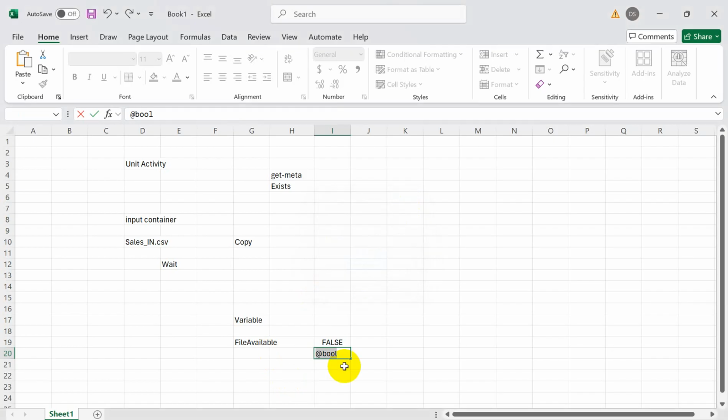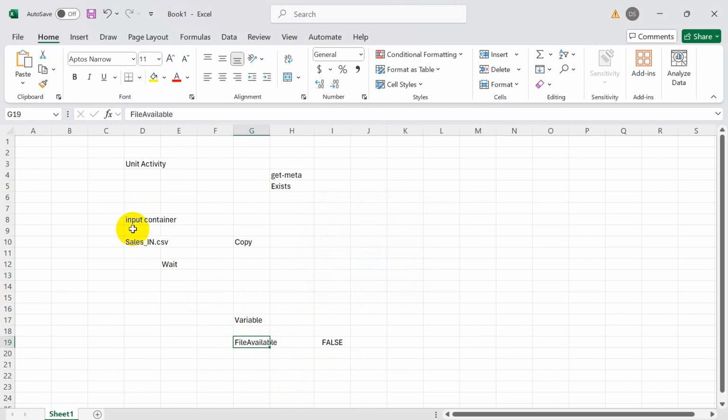Now, so far we have created and configured this until activity, but inside the until activity, if I have to check whether the file is available or not, we have to incorporate this container name, right? And we have to check whether this file is available within this container or not. And how can we do this?